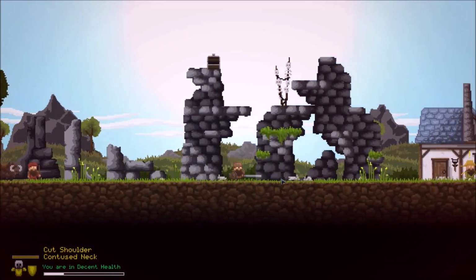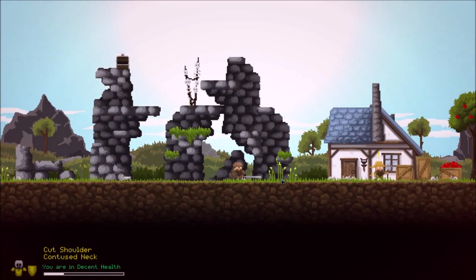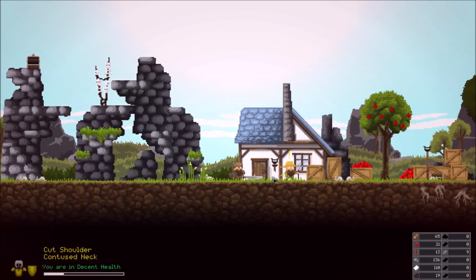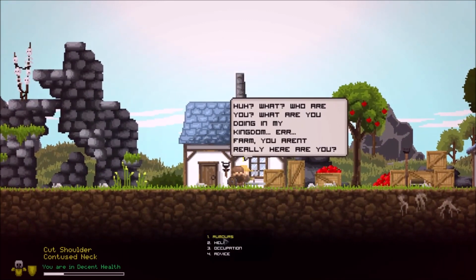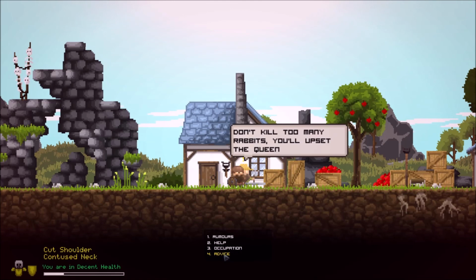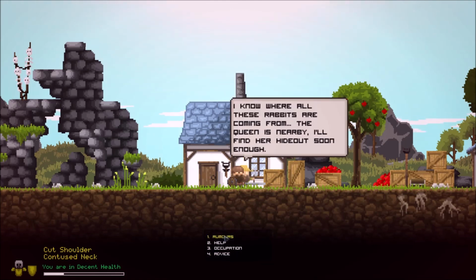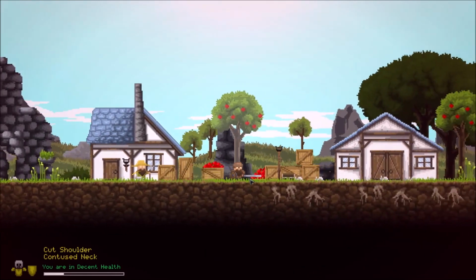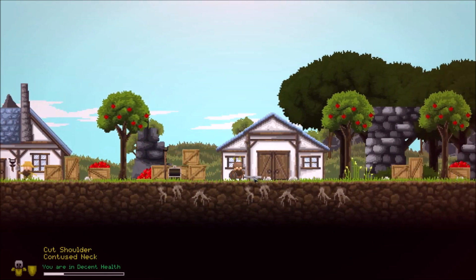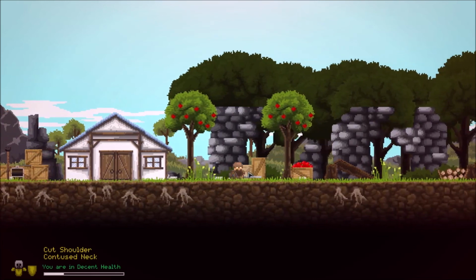Oh yes, that's right, don't kill too many rabbits. I'll upset his, I'm assuming, wife. That guy is strong. Queen is nearby, I'll find her hideout soon enough. Okay, I'll get that guy in a sec.